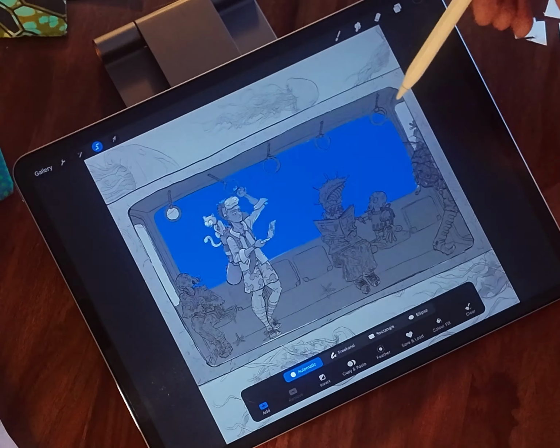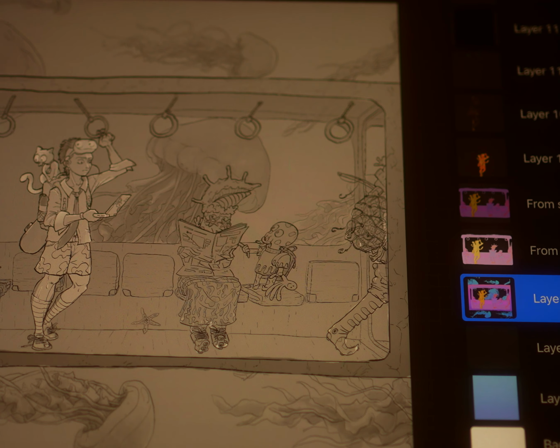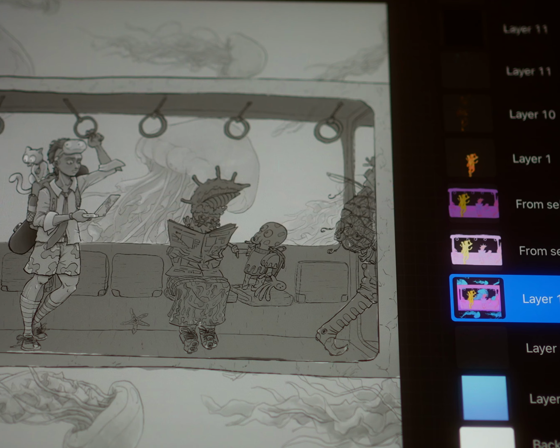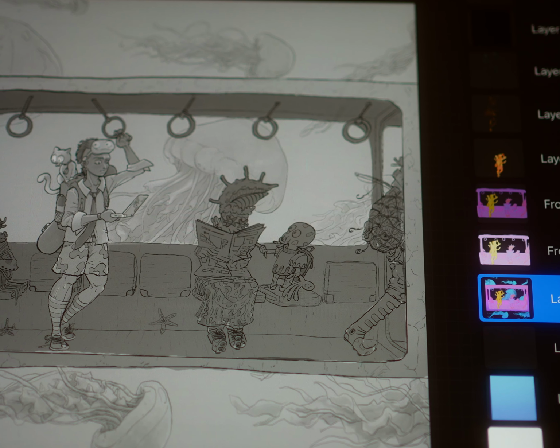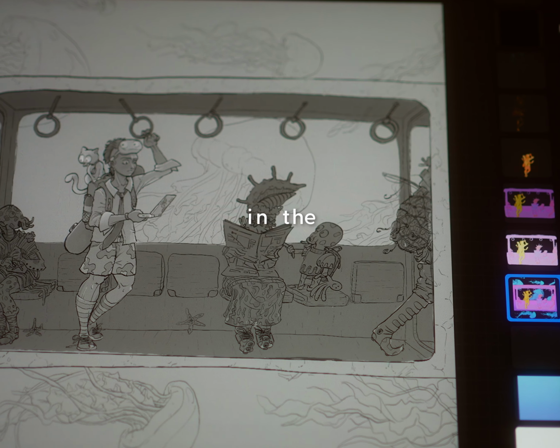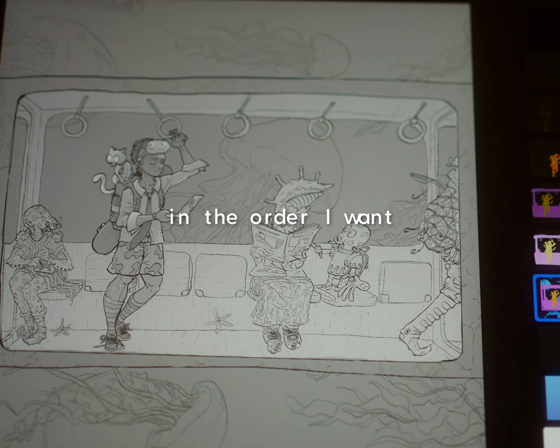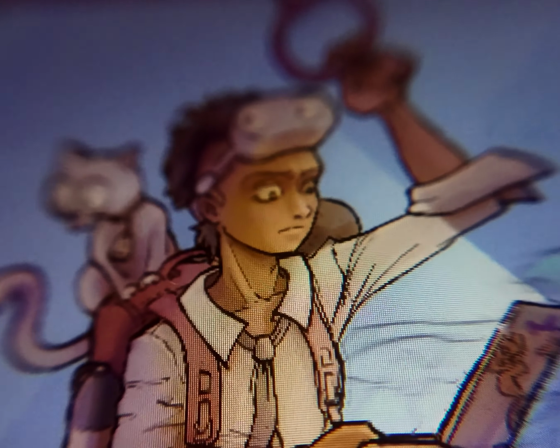Next, I select the layers with the colors of the main shapes, and I change their values individually. I spend some time playing around with these to make sure that I end up with a contrast between lighter and darker areas that is making me look at things in the order I want. And just like with color contrast, I want you to start by looking at the character. But here, more specifically, I want you to start by looking at the character's face.